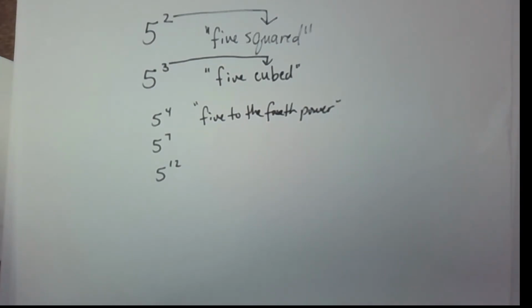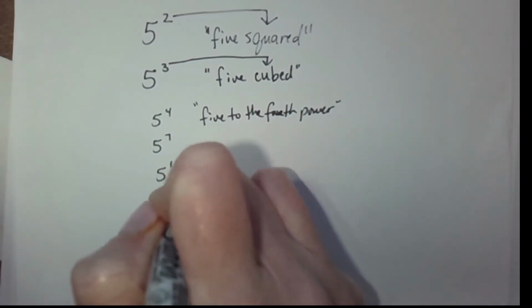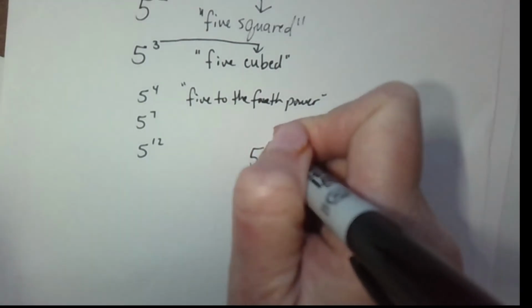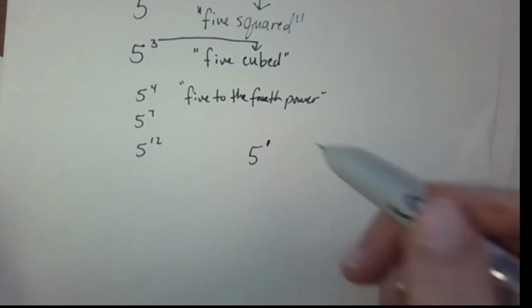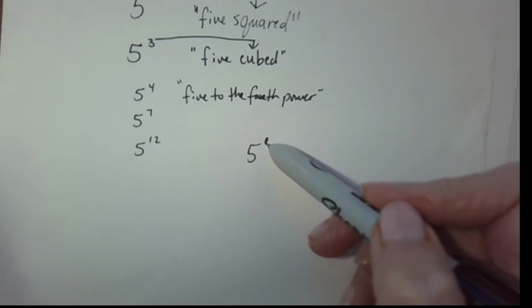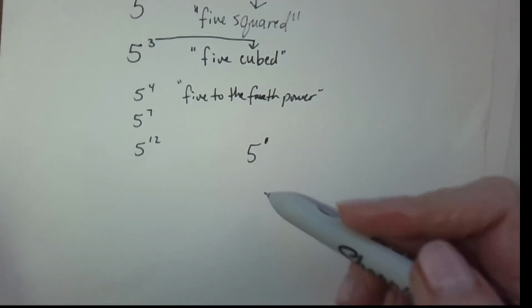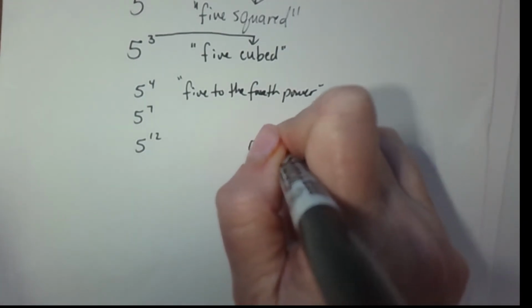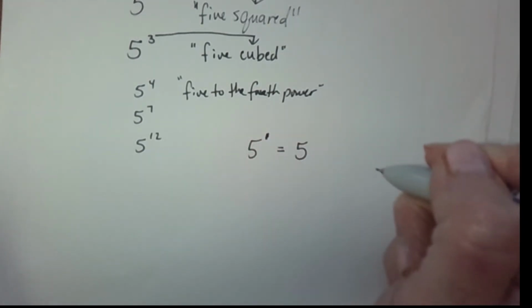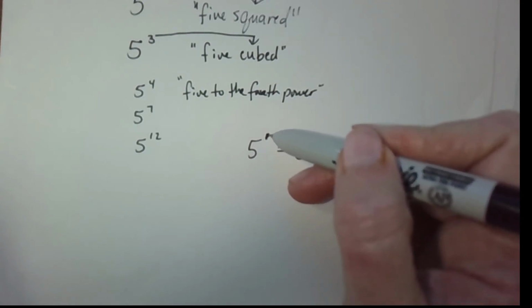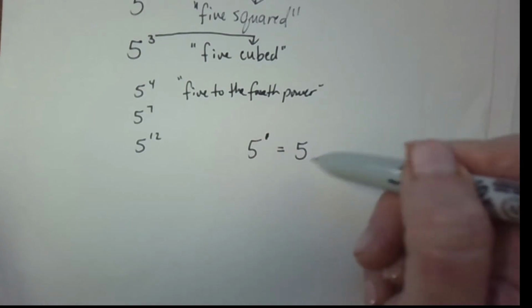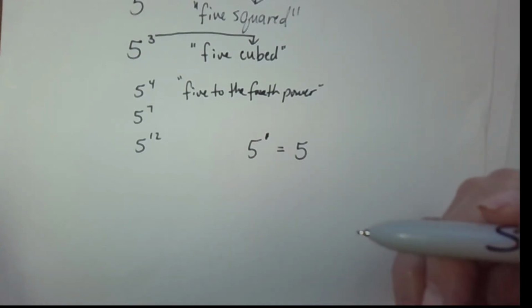Another thing to recall is if we want to raise something to the 1st power. If we had 5 to the 1st power, that's just how I would say it, because the exponent's 1. But you almost never see an exponent 1. It's just sort of understood to be there. So 5 to the 1st power is just 5. We usually do not write the 1. It's just there. So if you see a number without an exponent, it means it's to the 1st power.